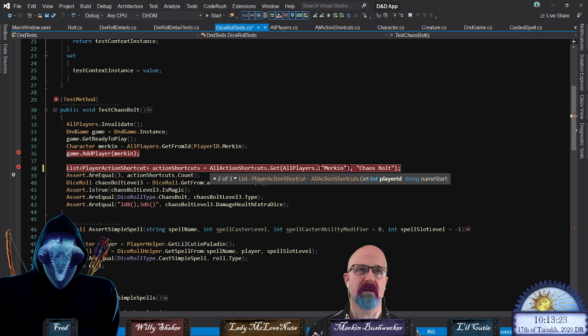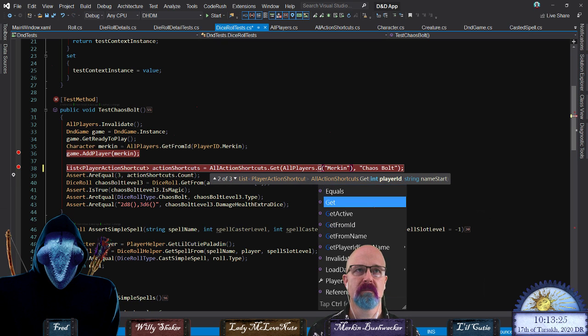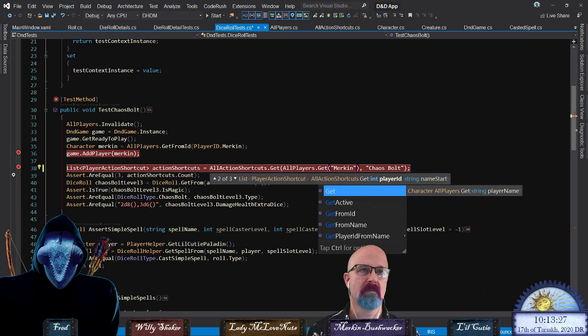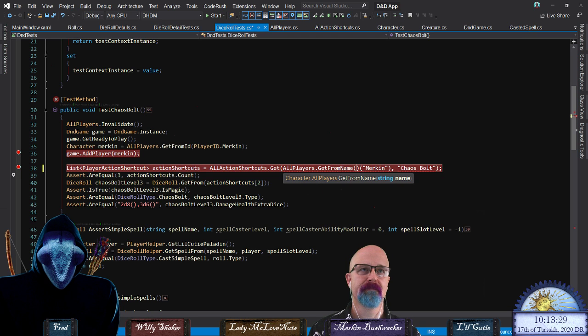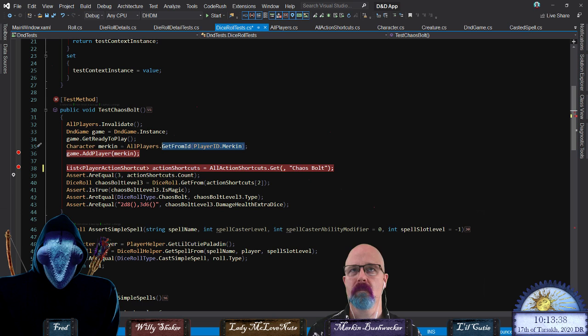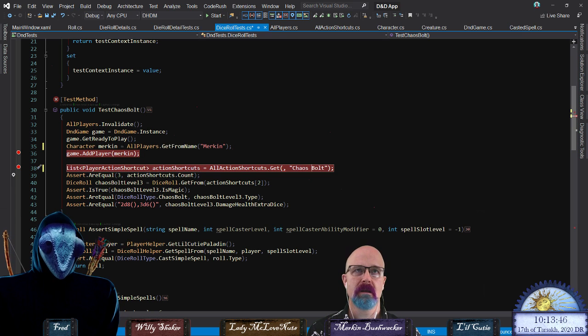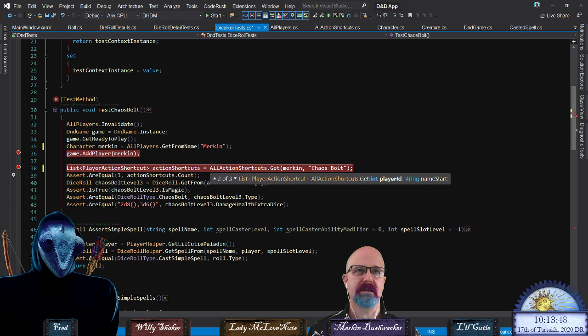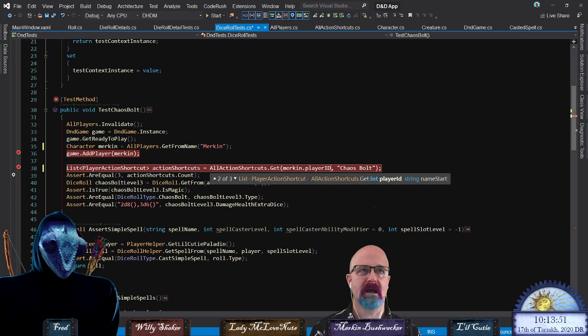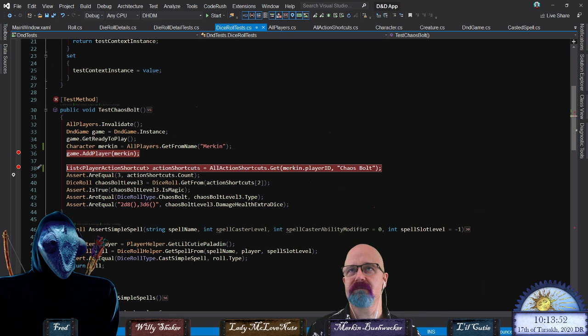What other options do I have in here to get the player? Get from name. So let's do this, just in case the ID is changed or something along those lines. So we'll say the character is equal to that. We'll add it there. And here we need the ID, so we'll say player ID, like that. Let's try it that way, see if that works.